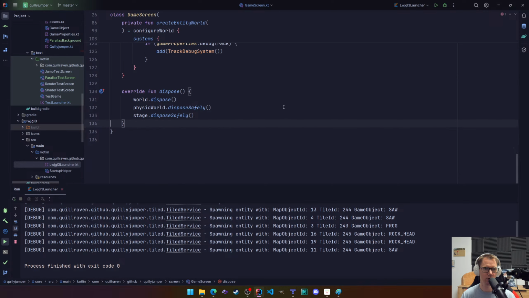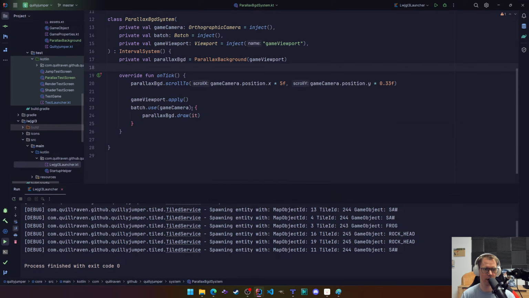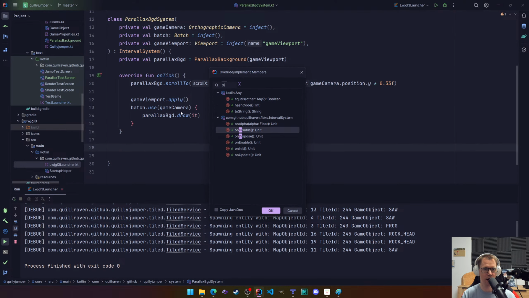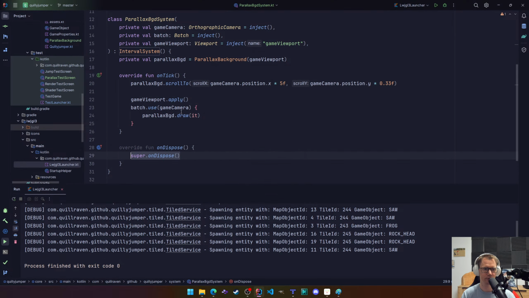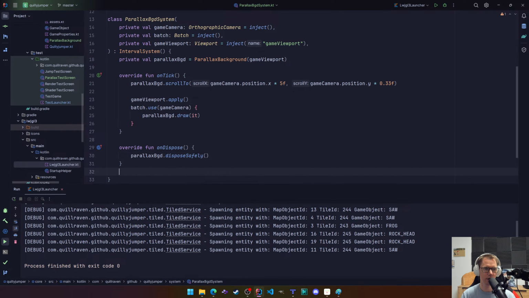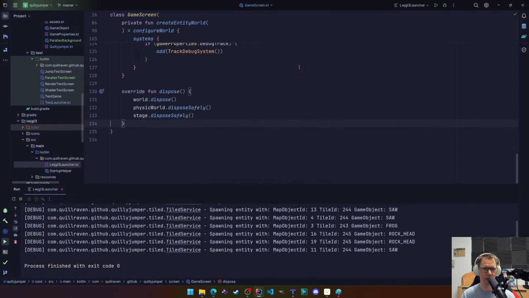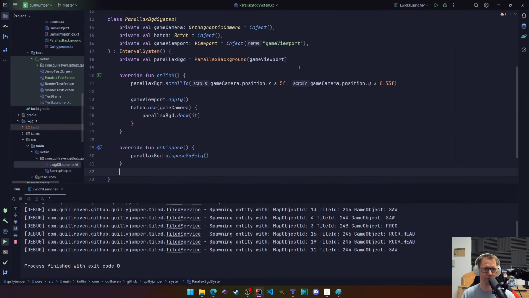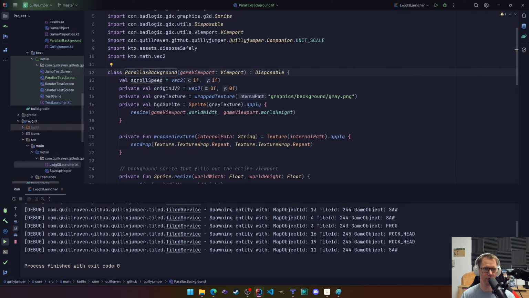And we don't dispose it here, but we dispose it in our system here. So Parallax background, dispose safely. Good, good, good. And finally, I think the game screen is now cleaned up. Finally, in here, we are now setting a speed. I think that would be the best if we have it here at the top.